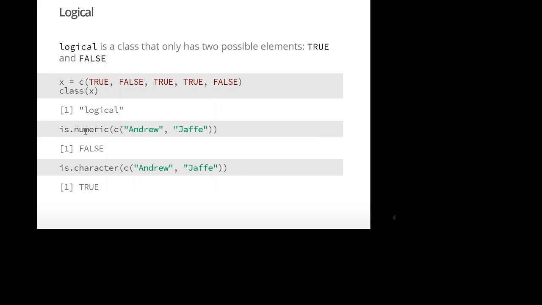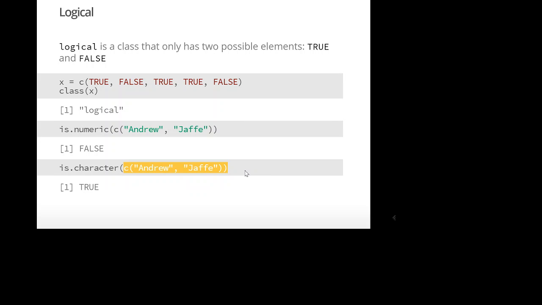This is useful if you want to do logical tests. So if you have data, you say, is this vector numeric? You would say is.numeric this character vector, and the answer is false. You can say is.character, this character vector, and it says true. So this is kind of classic. It's returned if you want to subset rows, where I say, I want to take all the rows where this column is greater than 3. You'll do the logical test on that column, filter based on whether things are true, and then subset.